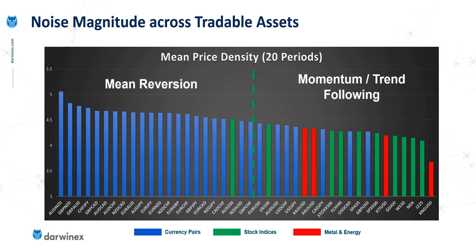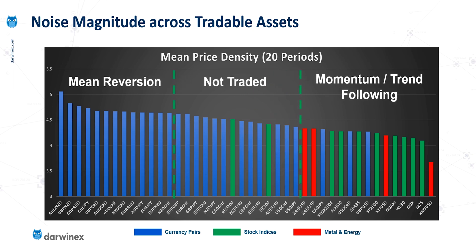There is another approach: we could be a little bit more selective and choose only the lowest noise assets for our trend-following strategy and only the very highest for mean reversion. Any asset that falls in the middle, we simply don't trade at all. This approach will form the basis of what we're going to look at in future episodes, in order to prove if this theory is correct or not. I call this asset filtering based on mean or average noise.